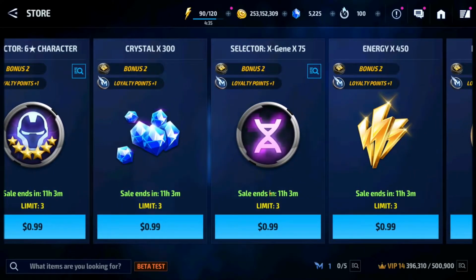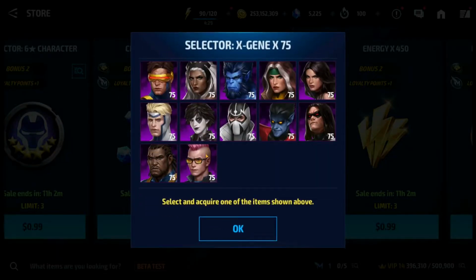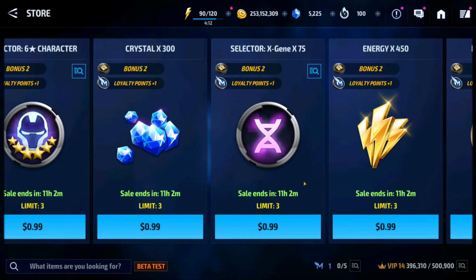These exchange selectors might not seem like they're of value to you right now, especially because some of the characters in here are not necessarily bangers. There are some really good characters, but they're not bangers. Like the X-Men characters, I think he's the only one in here that I would suggest you go with. Storm has her T3 inside here, but to be honest, Storm's not that good inside this game. I hate to say that, right?